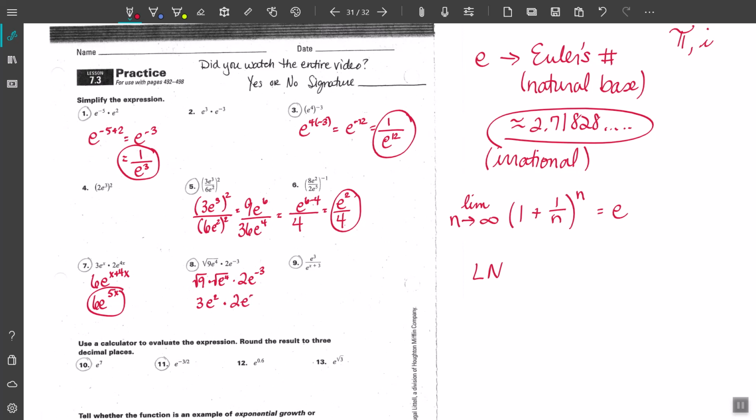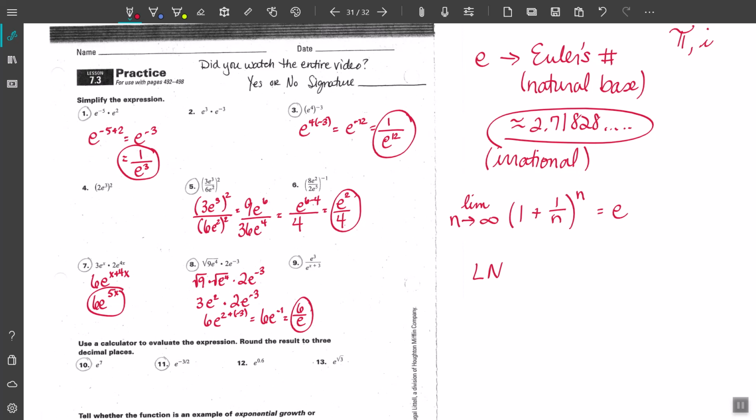Now we have terms that we can multiply together. Now it looks very similar to number 7. So we have 3 times 2, our coefficients multiplied together. We have the same base, e. We're going to add our exponents. And that will give us 6e to the negative first power. We don't want to leave the negative exponent in our final answer, so I'm going to leave the 6 in the numerator. The numerator is not being raised to the negative first power, it's just the e. So I'm only going to take that e down into the denominator.